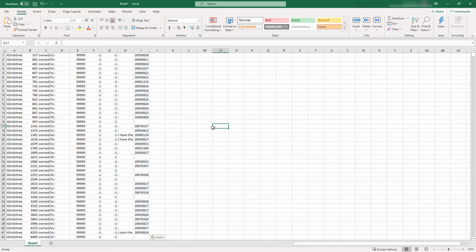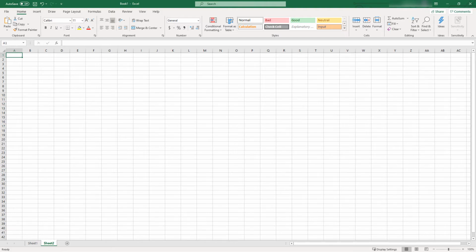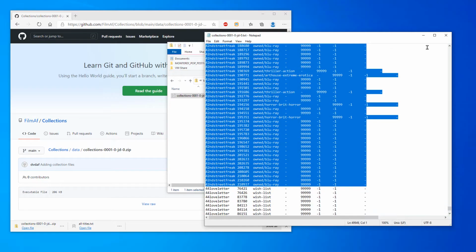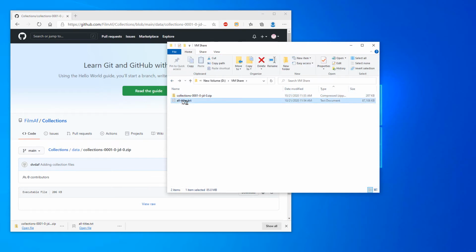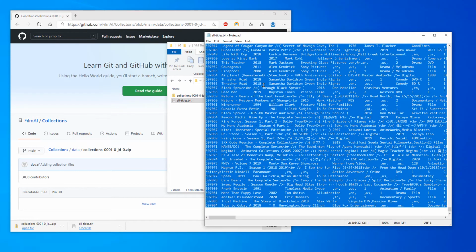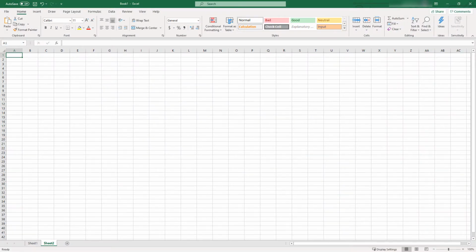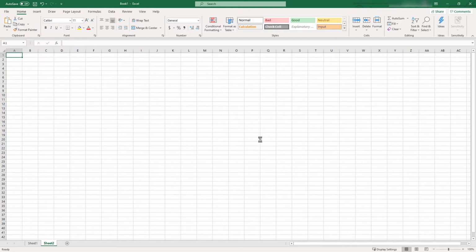So we brought the entire collection into Excel. Next thing we're going to do is open another tab, and rather than the collection, I'm going to close this, we don't need this anymore. I'm going to bring the titles. So they are all of these. I'm going to select everything. Okay, copy. Here, paste. It takes a little bit of time because it is a lot of data.